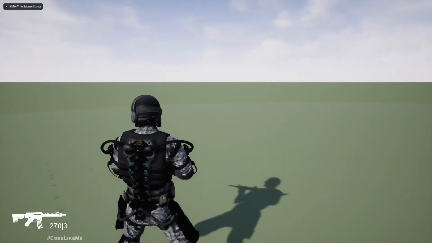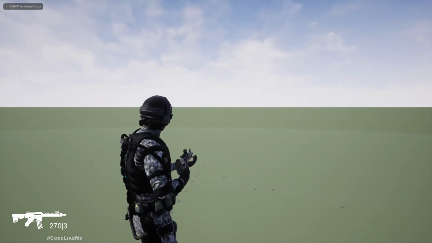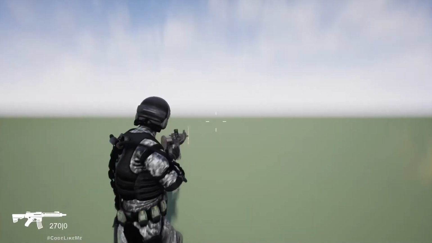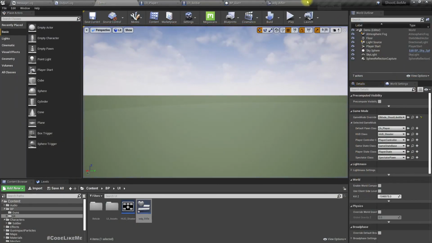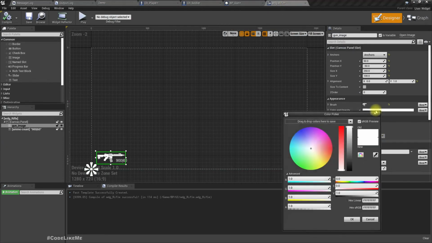Right, so here is the final demonstration. And actually on second thought, I thought maybe gun also I should keep full white for now, so I'll change it. So actually a little gray.